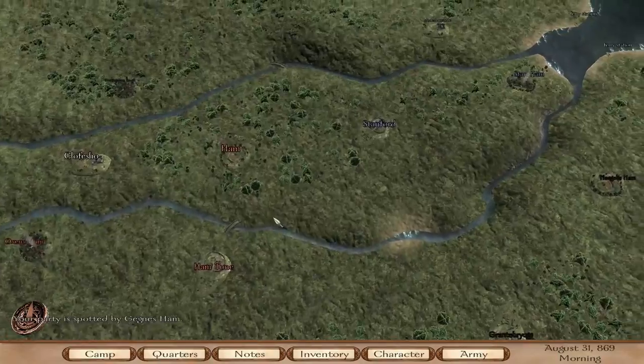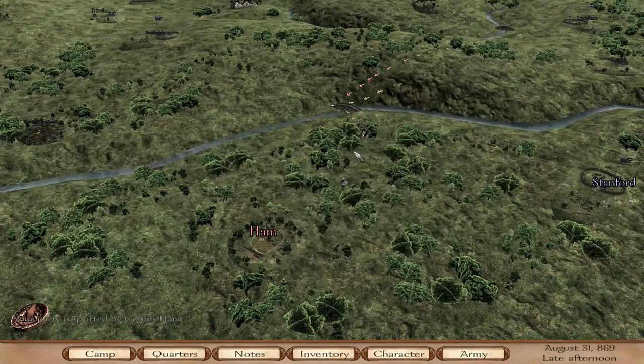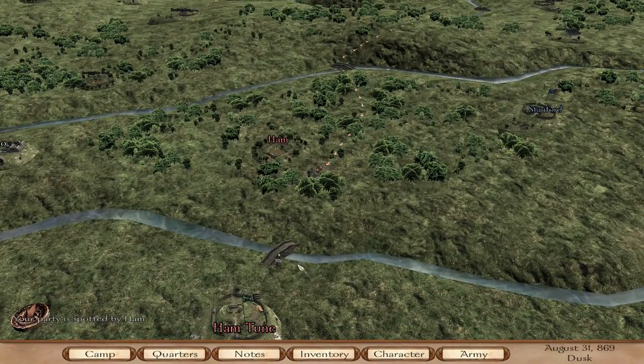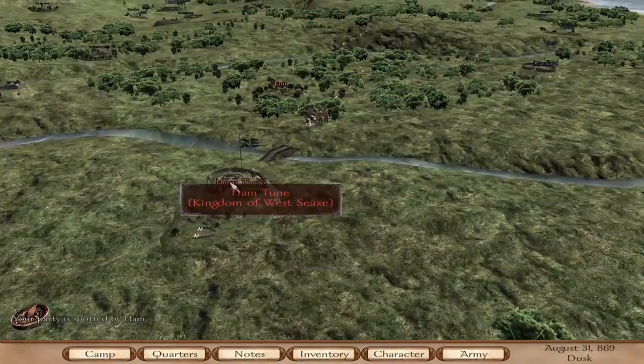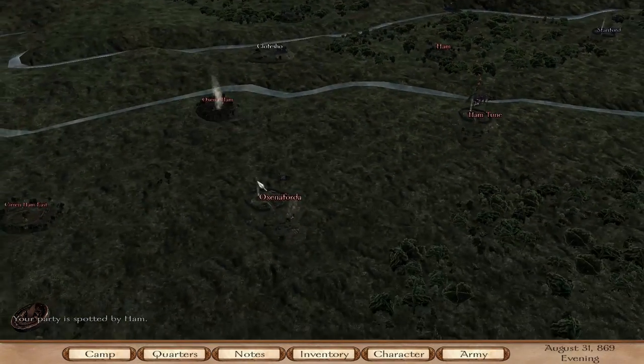Right, they were over near here, weren't they? So let's go this way. How many men does Ham Chun have in it? And what tune does Ham Chun play?